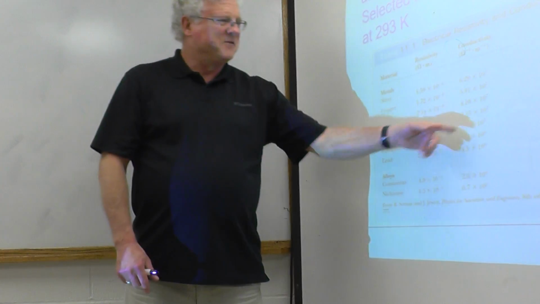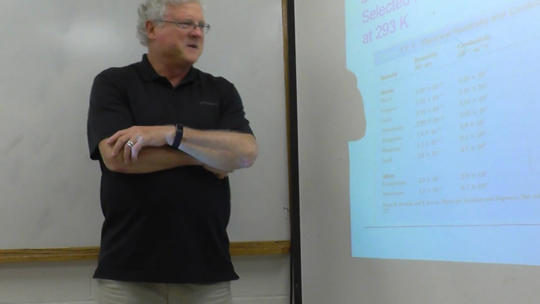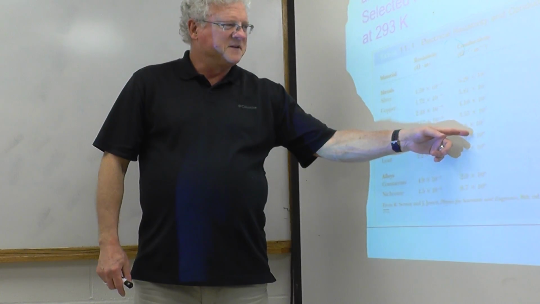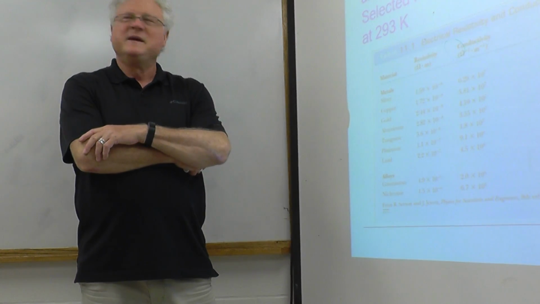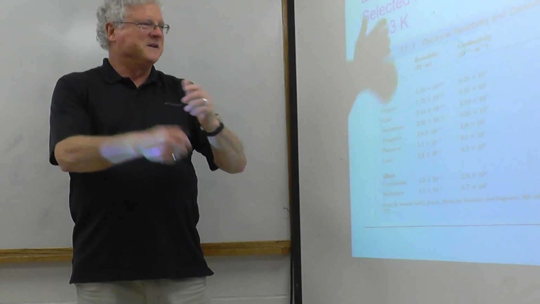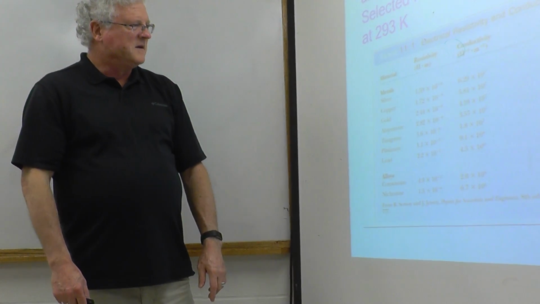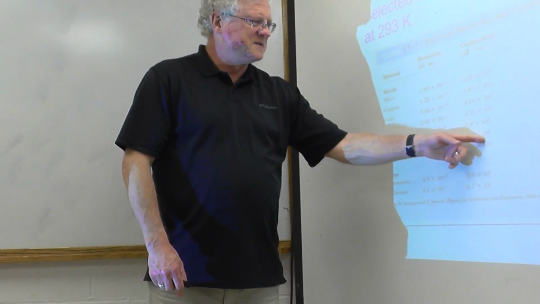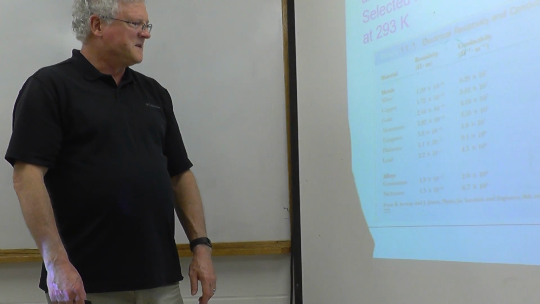But tungsten is actually used in the old-fashioned incandescent light bulb, which is starting to become somewhat obsolete, but not completely. The idea is that you're using the finite resistance of that material to generate the I squared R heating, that allows the thing to glow white hot and actually give you light coming out of a tungsten filament of your incandescent light bulb. Now, I was actually surprised that platinum's way down here. I thought it was better than that, so apparently it's not quite as good as some of these other materials.